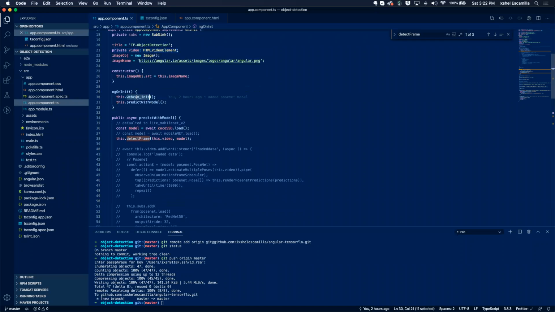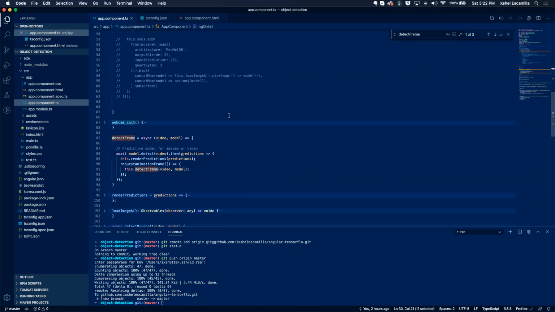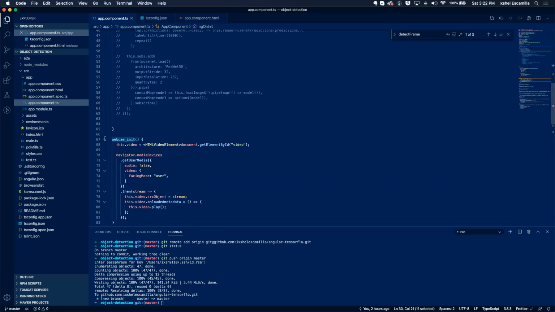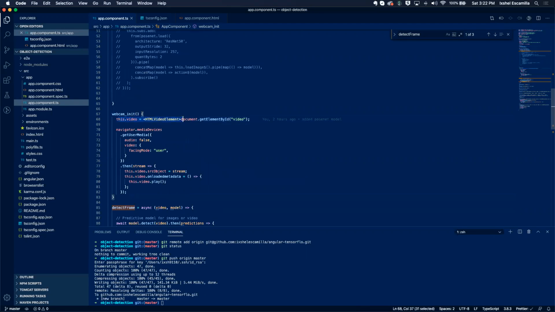The first thing we want to do is get our webcam initialized. For doing that, we have this example here. We're going to get the HTML element that we want to manipulate. Then we're going to say we want to use the media device. In this case, we're using the facing mode as user because, let's imagine that we are using a mobile phone, we're going to be using the front camera.